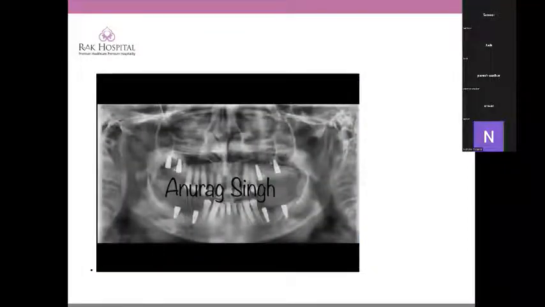And that's the same patient's X-ray. You can see implants. You can see small bone tags, which are used to stabilize the membrane. And you can see bone graft in the sinus, which has been placed to augment bone in that area. So all these things can be done in a single stage if the patient's medical condition allows. And the advantage is that now my implants are in ideal position. My sinus graft is done. And in future, my prosthodontist colleague can take over and can restore these teeth easily.